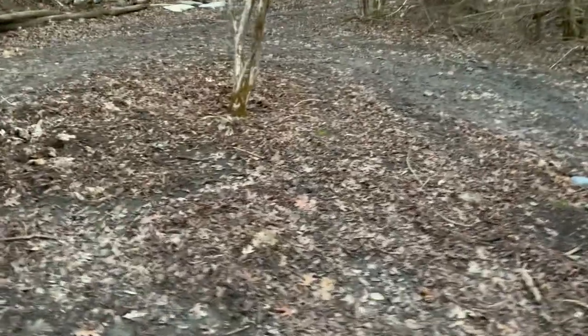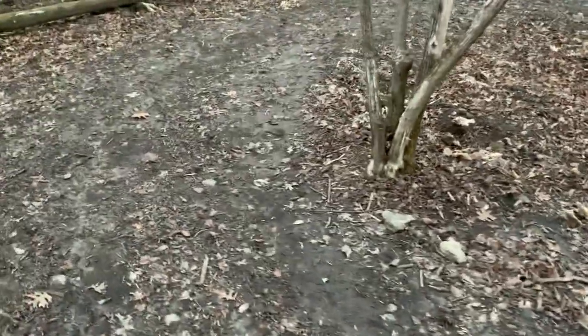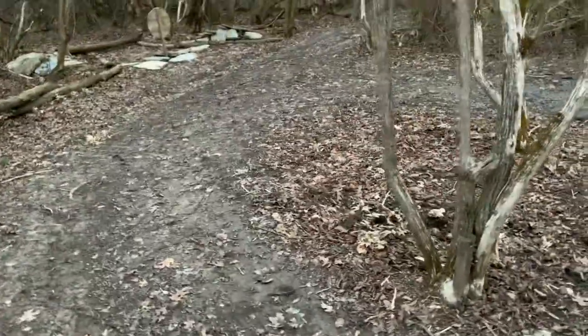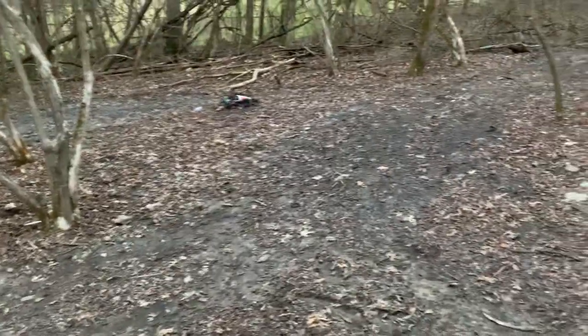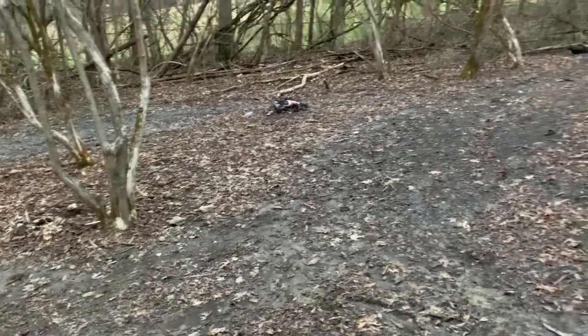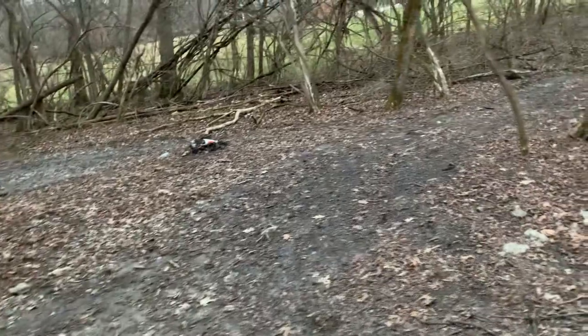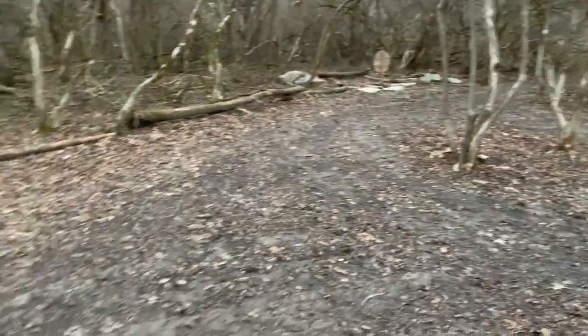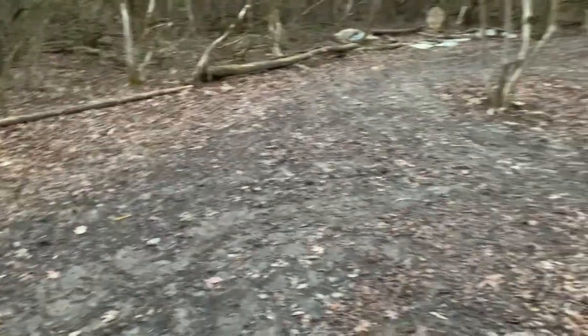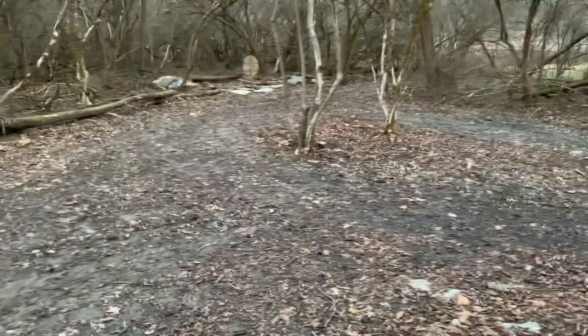So right here, I think what I'm gonna do is I'm gonna come through here. And this is gonna be probably where I do most of my composting to start off with. I think I'm gonna do most of my composting back here, because this is the furthest part of my property. And if it stinks or looks bad or anything like that, nobody will ever know. So I'm gonna bring the tractor back here and rough this up as well. Or smooth it out, I should say.